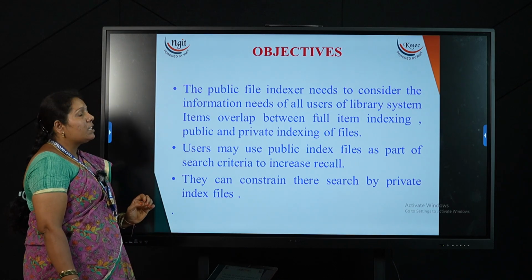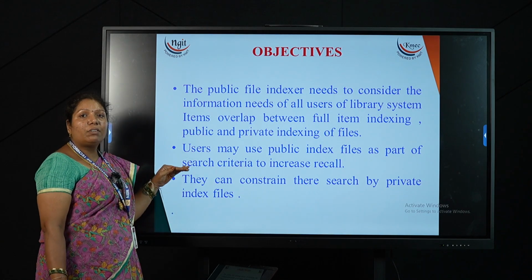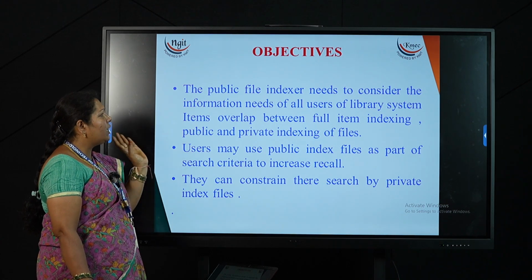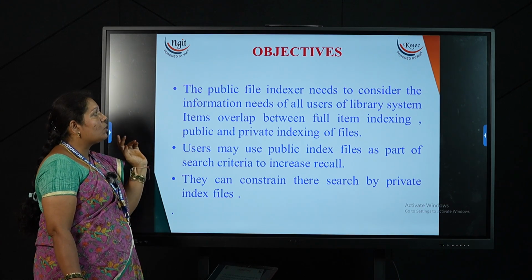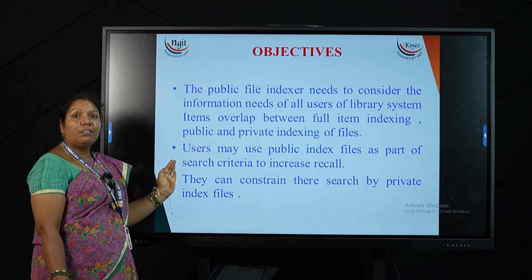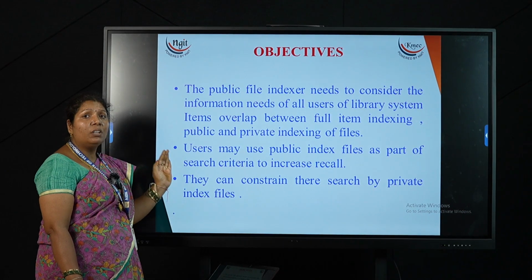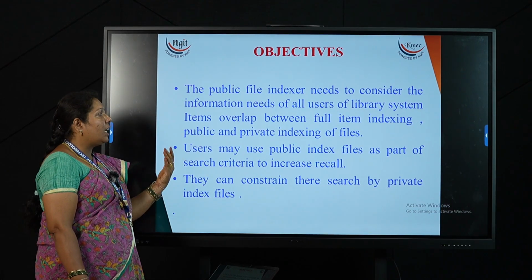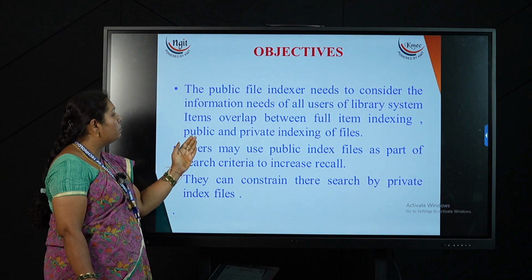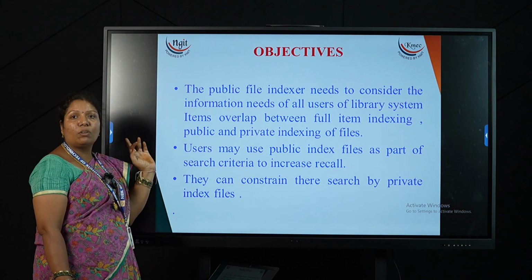So what are the basic objectives? Whenever we are learning one topic, first we have to know the objective of that particular element or data, whatever it may be. So the first objective is, in order to get the complete element, you are retrieving some data related to any concept or any element. That has to be processed over both the public and private indexing of files.